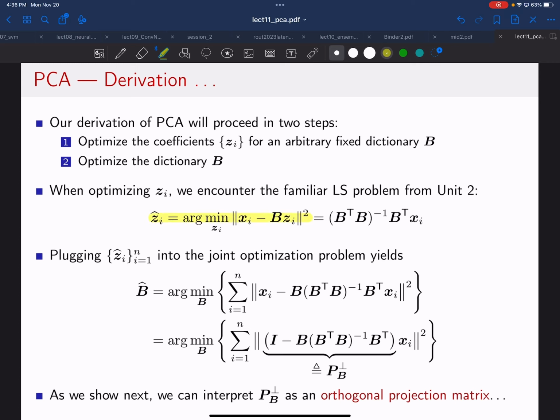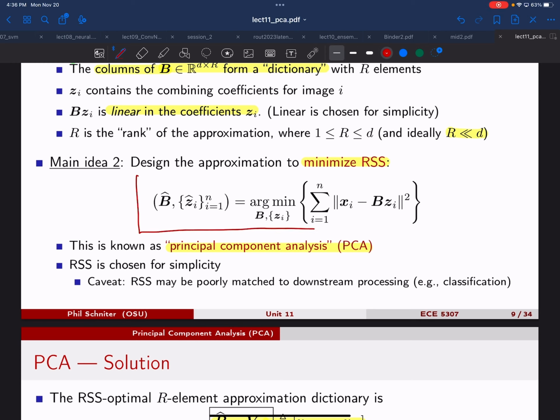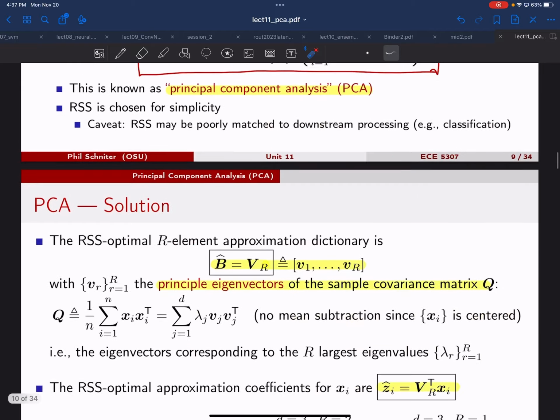The first step involves this problem. Let's take a little step back. This is our overall problem. Imagine that I'm fixing B, so that's no longer something I optimize, and that I'm optimizing one particular zi, let's say Z1. From the way this is constructed, I don't care about Z2 or Z3, because they each add a different norm to this overall sum. So I can just look at X1 and Z1. In other words, if I want to optimize zi, I can worry about this without any sum on it, with one particular i I'm working on.